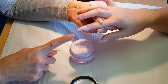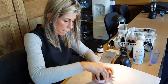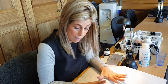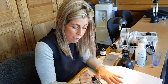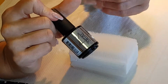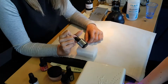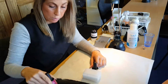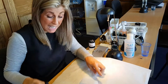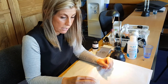We've got to set that, remember, not to brush it. So into the light, 30 seconds, pop my powder away. Now, when this comes out, we'll brush off the debris. Then I have to put on number 4. We've not used number 4 yet. This is my seal. This is going to make everything a nice hard compound and it's going to make everything a complete structure on the nail. So this is what's going on next once I brush it off. This will allow me then to file as well without removing any of the particles of the powder.